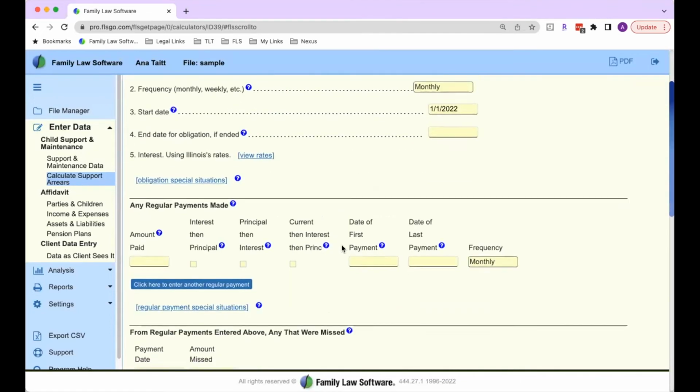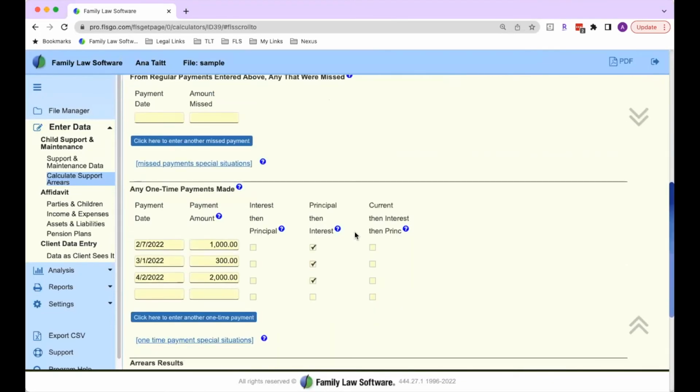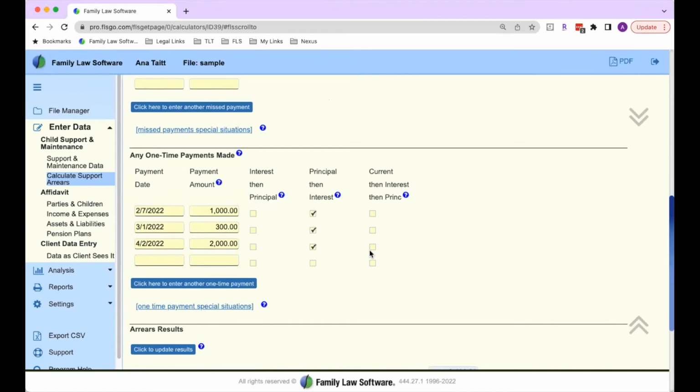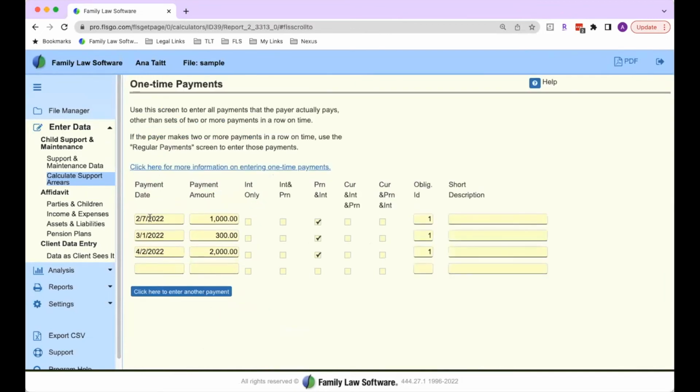Payments. So any payments that you enter are going to be assumed to apply to the first obligation. But I have 2 obligations. So here, special situations. You're going to see this hyperlink under each payment section, which is a special situation. If I click special situation, all of my payments are here, and you can see obligation ID is 1111, which happens to be my child support for 2022. So if I wanted to get specific, I could.